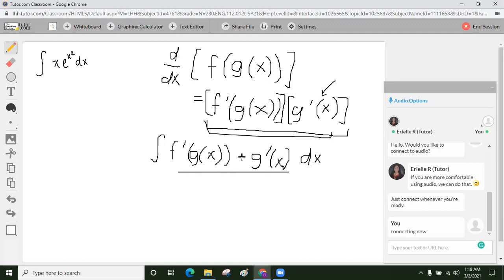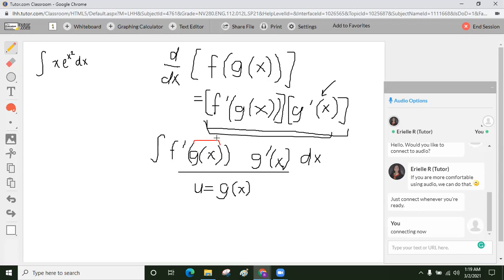Okay, so for this one, since we need to use the u-substitution, we need to let the function g of x, because under the chain rule, we have this part right here. And then we need to let the original function g of x be u. So let's do that. Could we have chosen g of x here to be u? Basically what I'm trying to say is, could we have chosen g of x, this one, to be u?